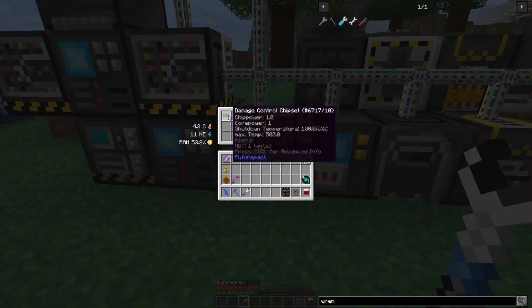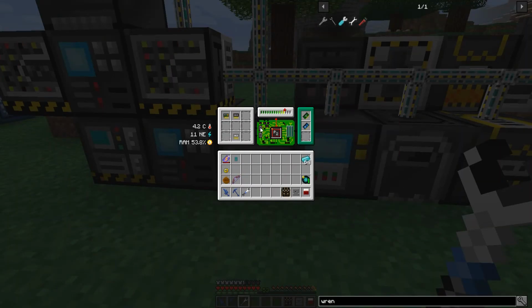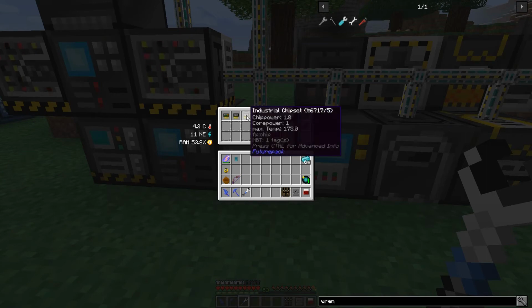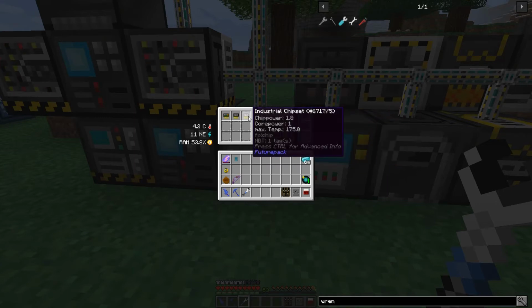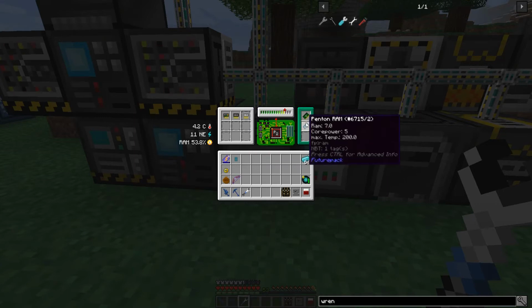But I had the damage control chipset, so nothing was actually breaking, but it was still super slow because it would get hot really fast. This machine also has an industrial chipset here. I think what that does is it makes it run just a little bit faster. So RAM makes it run faster, and then this kind of adds to it a little bit. You can put in more RAM to make it run even faster after that.